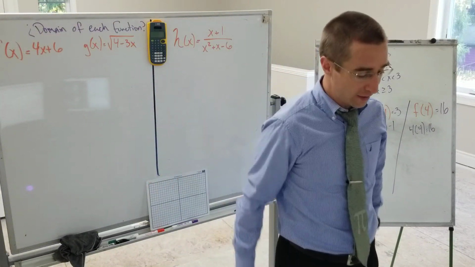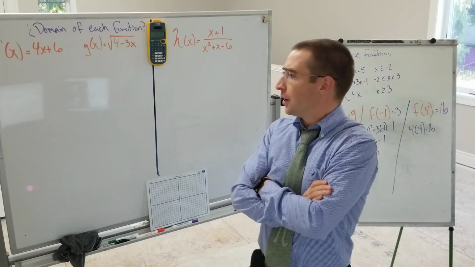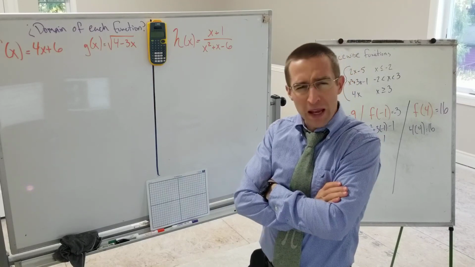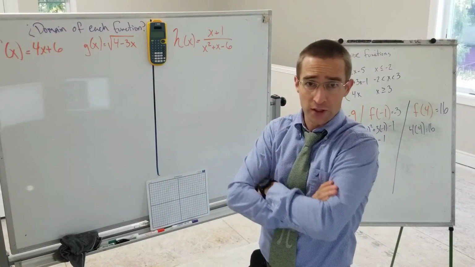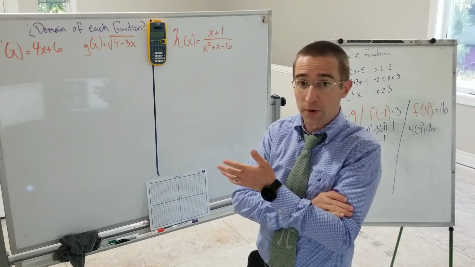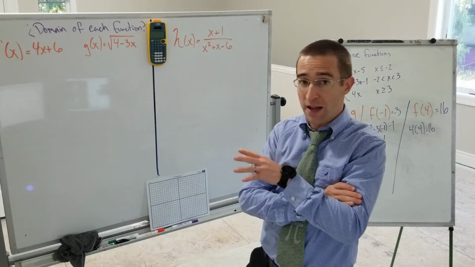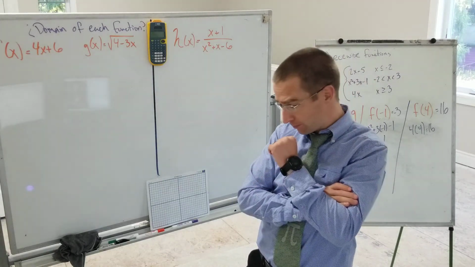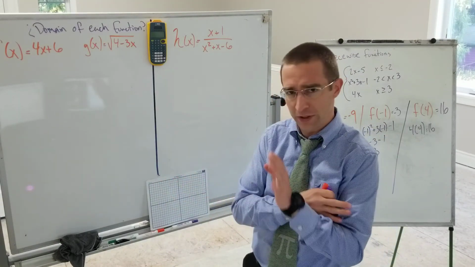Because the learning target is we'll find the domain of a function algebraically. So we look at it, and the domain is the set of all numbers that are defined for that function. And in general, unless we're stating otherwise, we're dealing with the real number system. So real numbers, not dealing with imaginary numbers or the imaginary parts of the complex numbers. Just the reals right now. We'll get into imaginary and that whole complex field later.